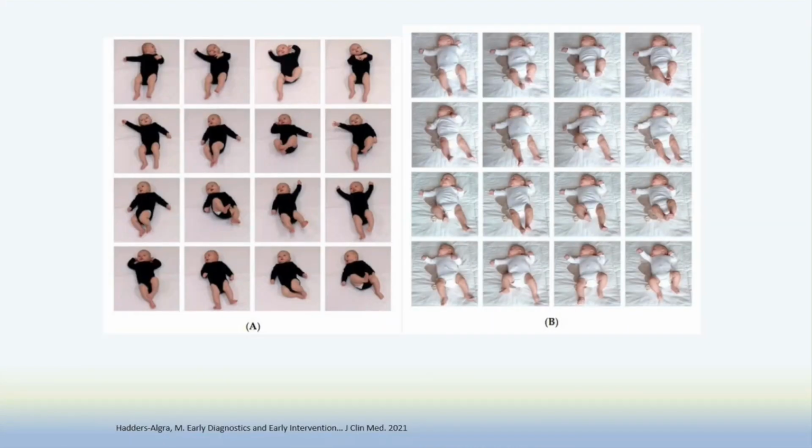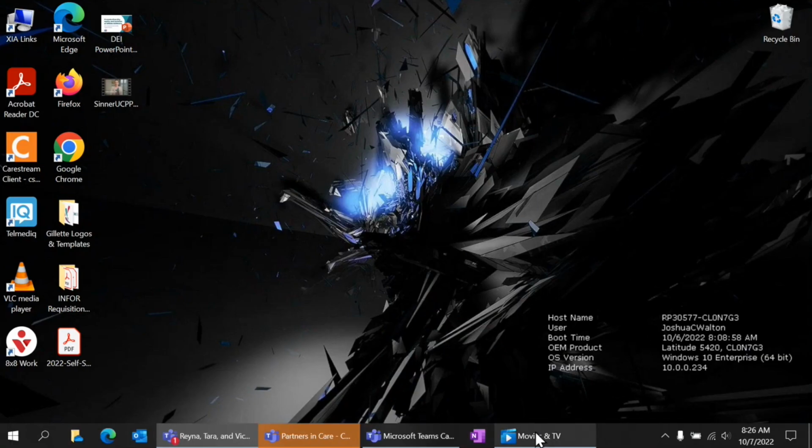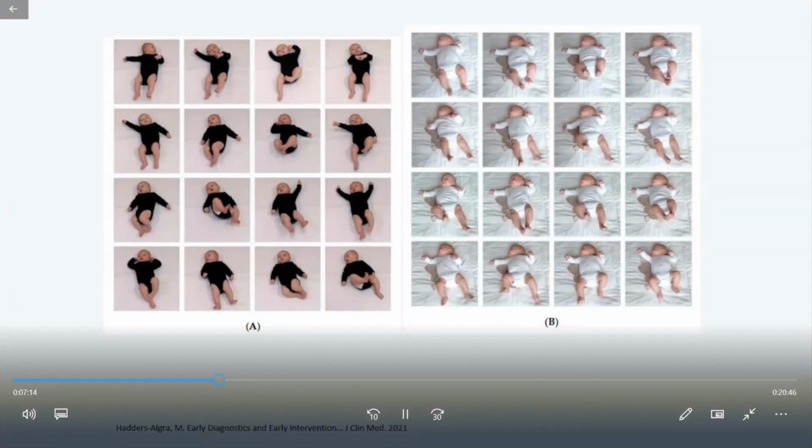This is another pictorial example, more recently published. Similarly, frames of a video are captured here to illustrate. And again, in this example, baby A has more typical general movements characterized by complexity and variation. You can see a lot of variability in this example. Baby B, you can see, has atypical general movements with marked reduction in movement complexity. You can see a lot of the frames are very similar and not variable. They are both 3-month-old infants in these pictures here, and baby B was later diagnosed with spastic diplegic cerebral palsy.